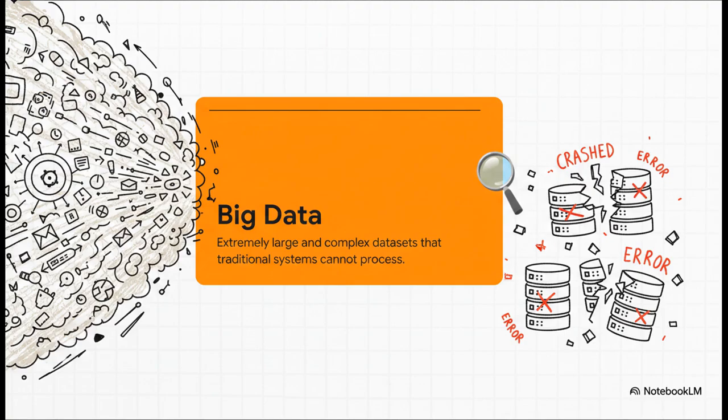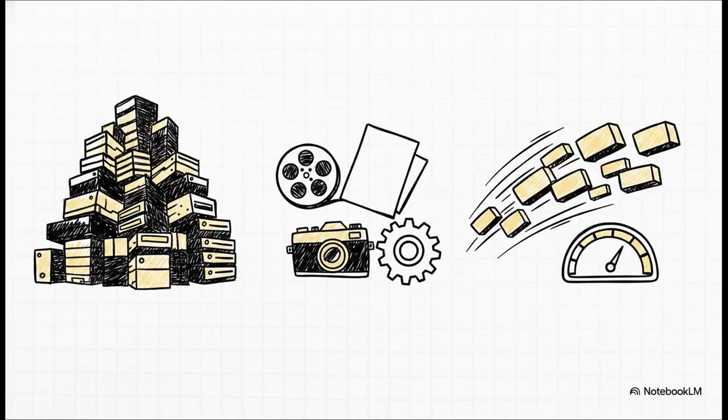It's fundamentally different. We're talking about data sets so extremely large and complex that they literally break traditional older relational database systems. You simply can't just open these files on a standard computer or process them with a legacy SQL server. It just won't work. The structural integrity of our entire system rests on managing what we call the 3 Vs.